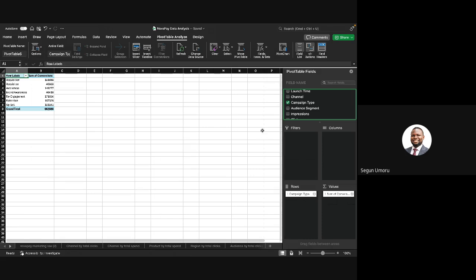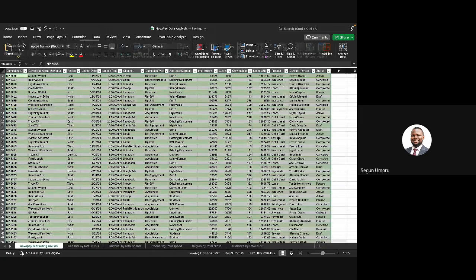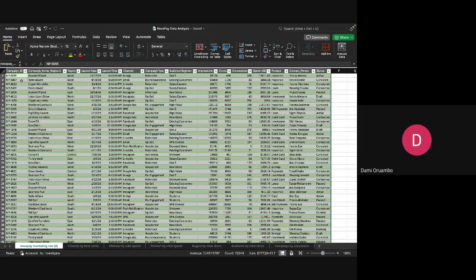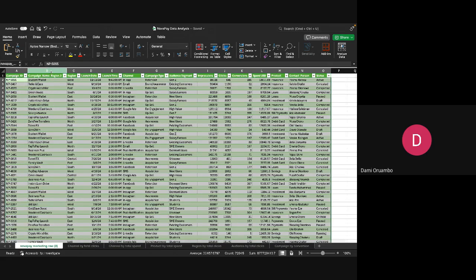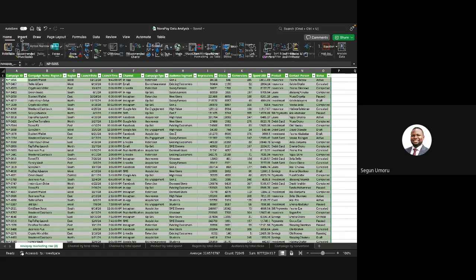I'm seeing two acquisition. So you need to go back to your Power Query and address that, and then also rename the campaign name. I'm still seeing region there. So let's rename it. We'll change it from Power Query.